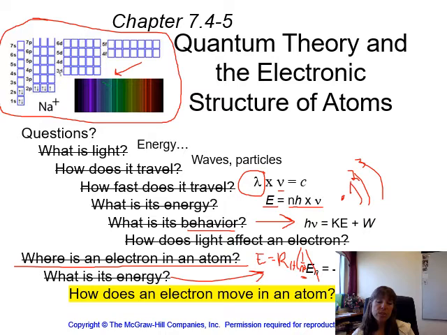So now we're going to look at how does an electron move in an atom. We're also going to look at some more topics there, but that's the quick recap of what we've covered so far in chapter 7. And now, how does an electron move? Because in this GIF, it doesn't really show how that's moving. It's just saying where it is and then what it's doing, that it gets promoted and then it falls back down and gives off energy that it absorbed.